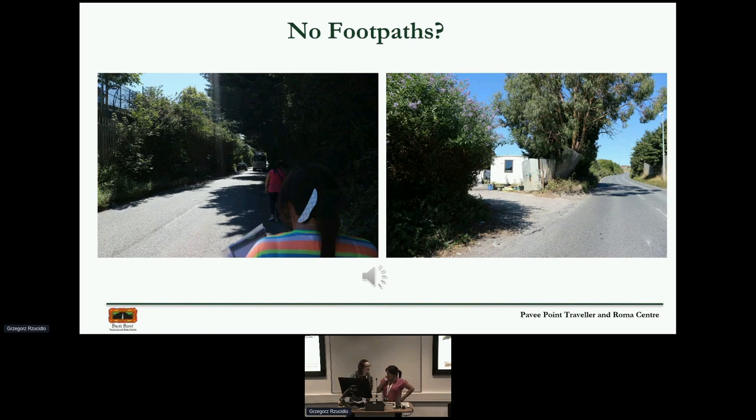So that was Mary's story there. And as Winnie said, we did that walk ourselves. We only had to do it once and we genuinely feared for our lives just having to do it that one time. So I can't imagine residents having to do that every day. But as Winnie says, there's at least 150 travellers living just in and around that road. So obviously they have no other choice but to negotiate the roads to get around.